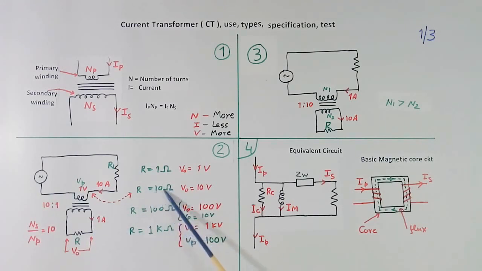If we connect 10 ohm, so 10 ohm into 1 ampere will get 10 volt. In this case, when this is 10 volt, primary voltage will be 1. Because ratio is 10 is to 1. Current is this side 10 times more. Voltage is this side 10 times more. So when this voltage is 10, you will get 1 volt here. Suppose this resistor is 100 ohm. You will get 1 ampere into 100 ohm, 100 volt. And primary voltage will be 10 volt.